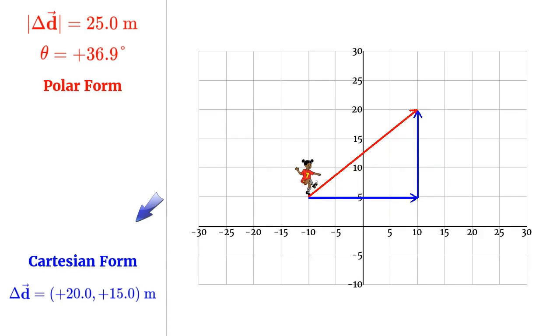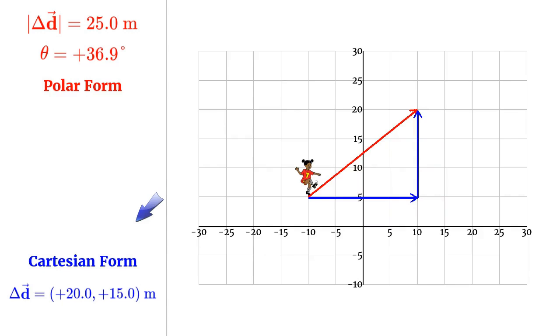Unfortunately, this is very time consuming, and the results depend on how accurately you can draw the vector diagram and how accurately you can make measurements. So what we do next is we're going to use equations to convert vectors between polar and Cartesian form by calculating rather than having to rely on a vector diagram.